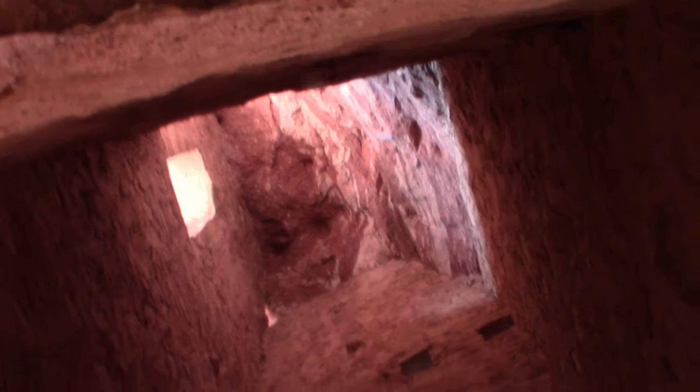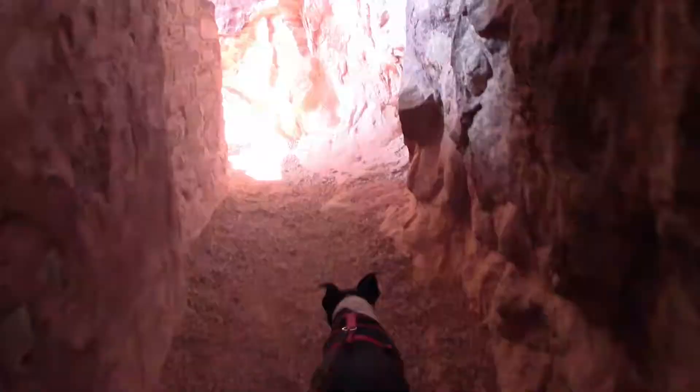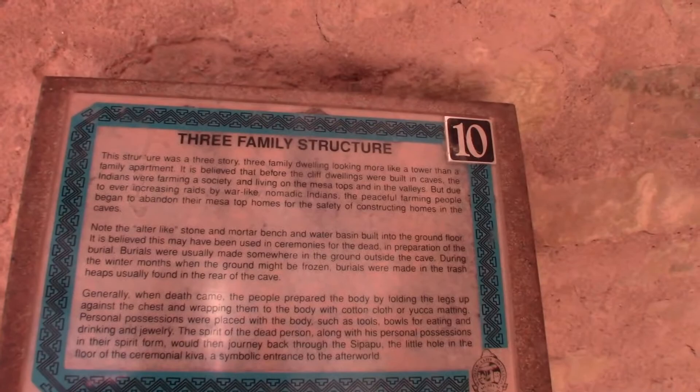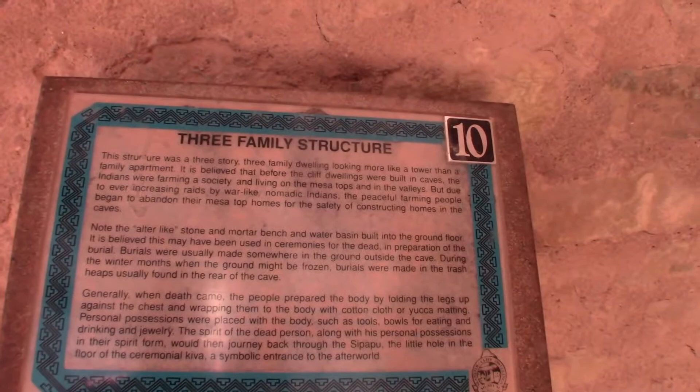What an amazing structure — look how tall this is. Take a look at these, they're amazing as well. Can't forget about Luna — she's also done an amazing job going up and down these structures. Come to think of it, I think she's really enjoying it. She's always checking out these little crevices around, so I think we enjoyed it as much as the dogs did.